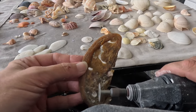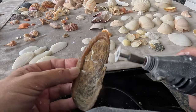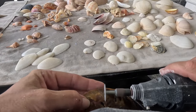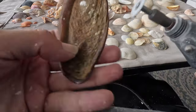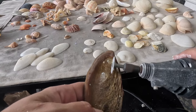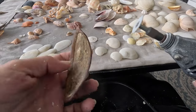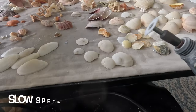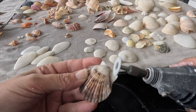You can see I'm working with an extremely light touch, just getting the edge of that wheel into those oysters to pop them off. See how that just popped off right there? And operculums are pretty fragile, so you have to have a very light touch when you do this so that you don't go through it with the wheel. Just a little skim of a touch. Let the tool do the work. Don't apply pressure. And of course, Dremel cleaning works fantastic on calico scallops and bays.